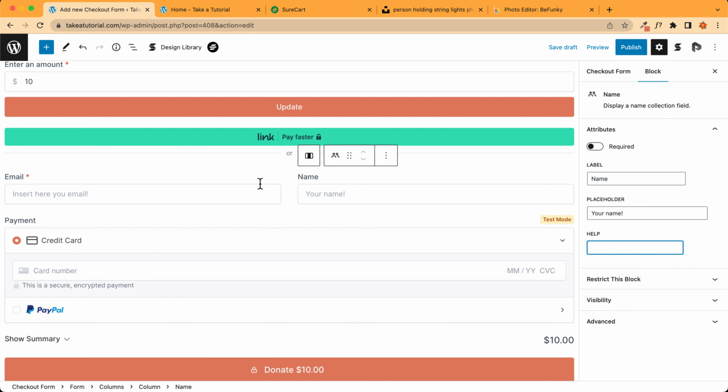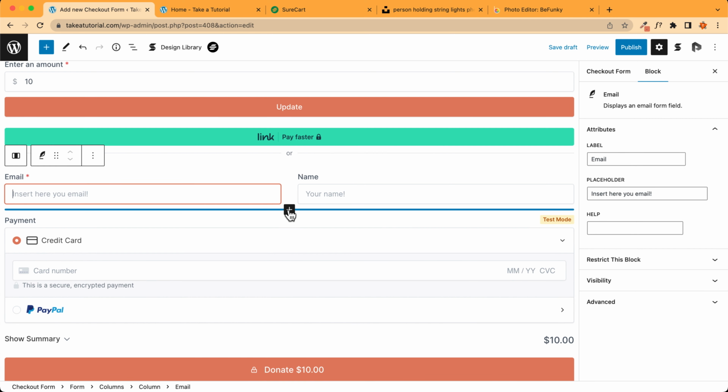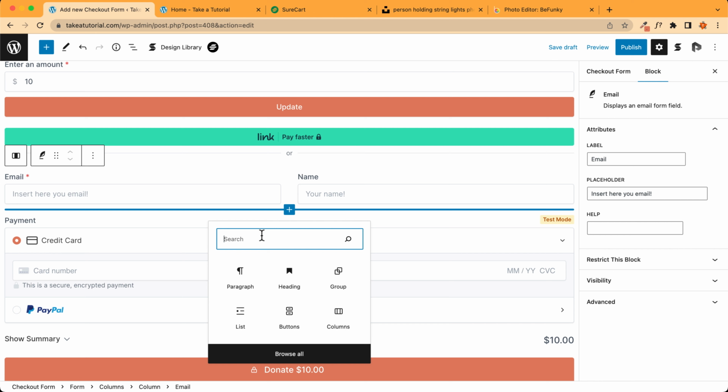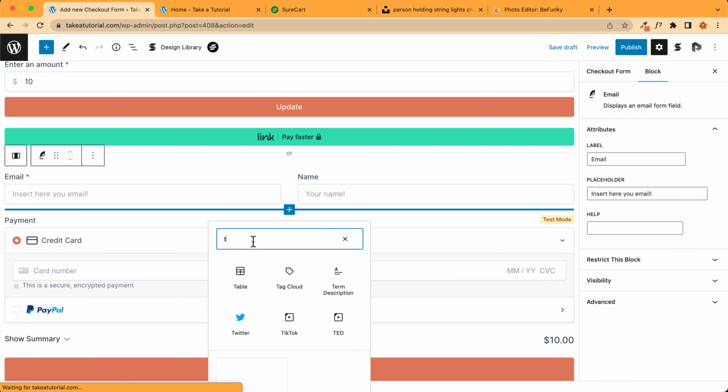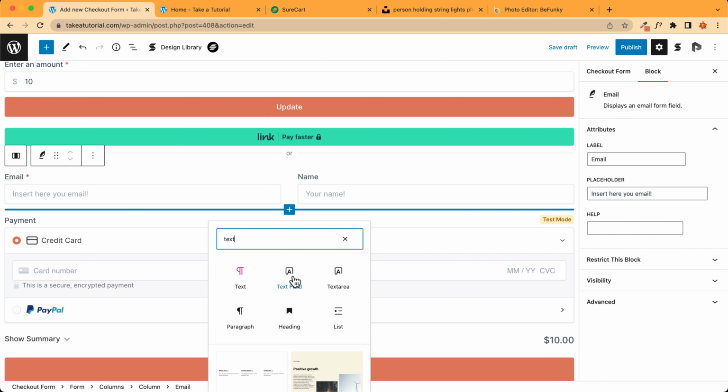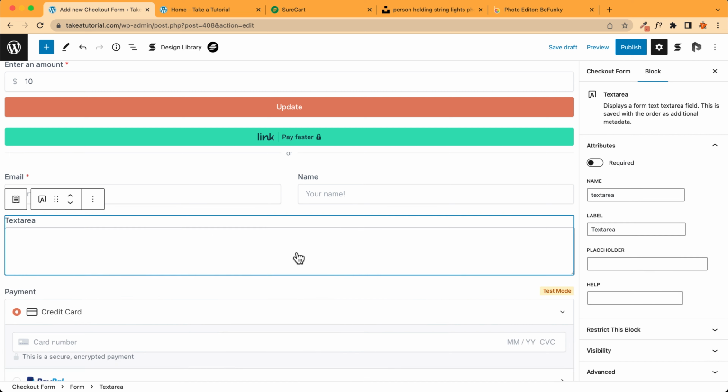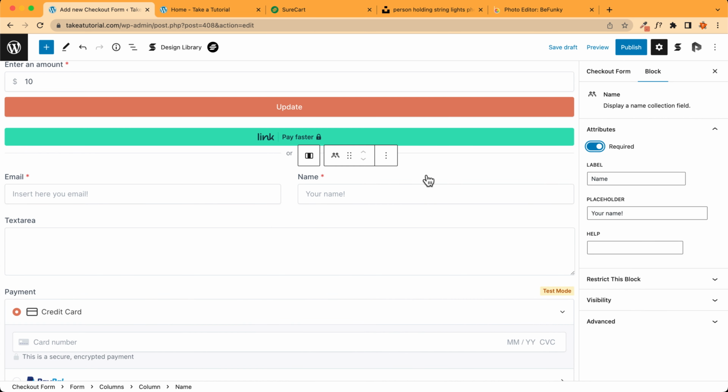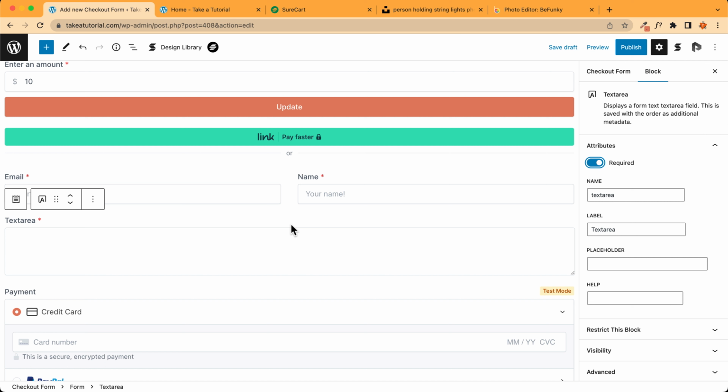It's very easy. And then, this is a very interesting thing, we can add some more fields. For example, we can insert a text field. This is a text field. We can just insert maybe a text area. It's better. Text area. We can make it required, or of course, all the fields, which is very important. Okay. And then we can choose the name of this text area. For example, maybe this one will be not required. Leave message. Okay. Placeholder.